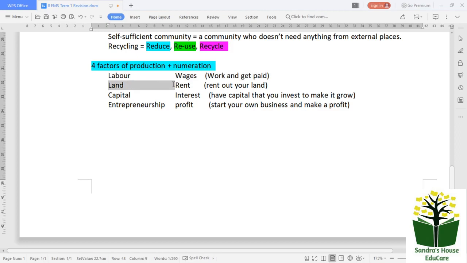He either had to rent land for his business premises. So the landlord, the person owning the land, got money. Then as he made more and more money, he can invest it to make his money grow. Or other people like me and you can buy shares in Microsoft and invest our money in his company, and we can make money out of that. So that's the 4 factors of production, which has to do with how people get money.